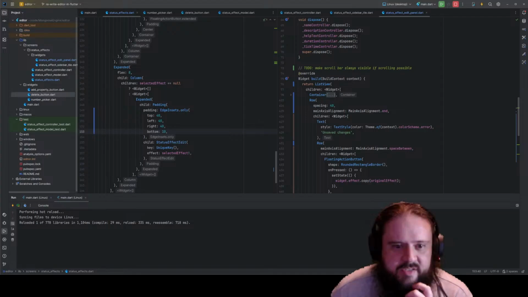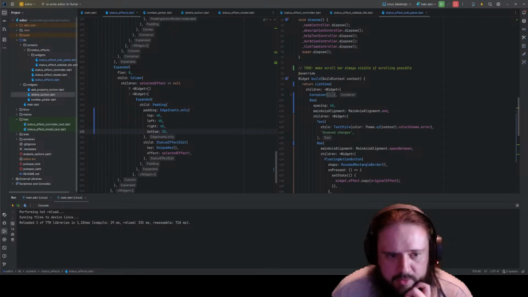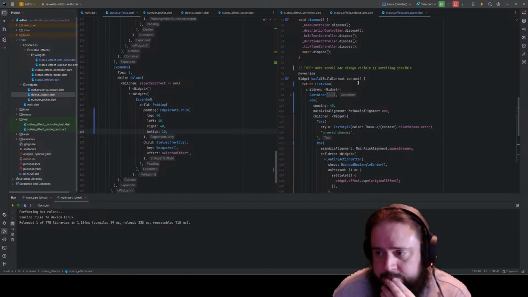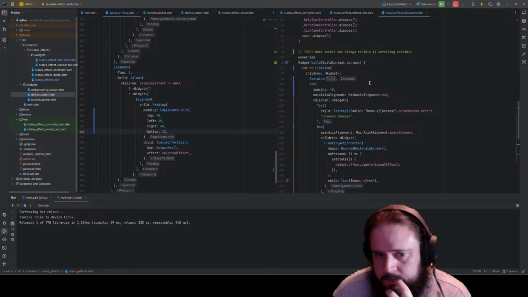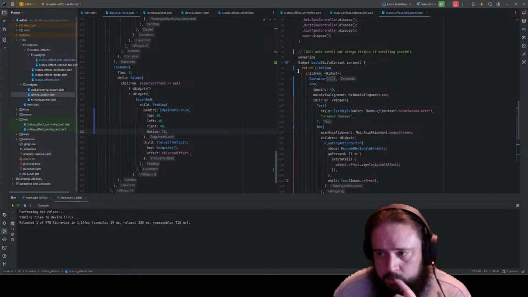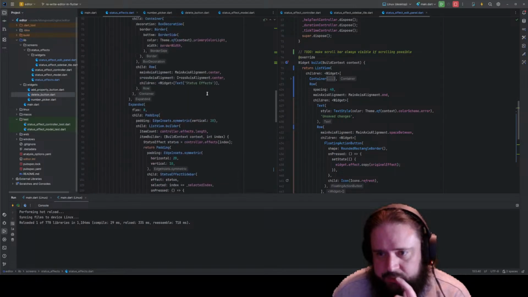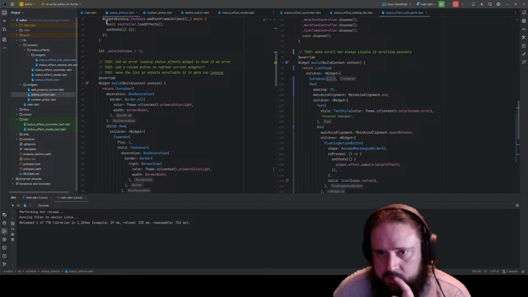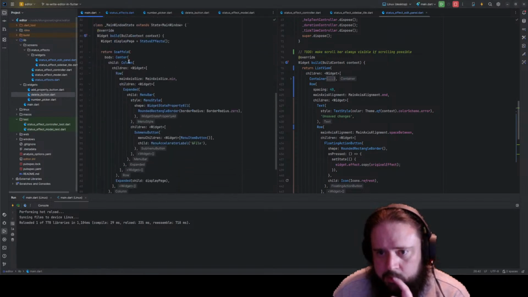But the scaffold, which is based on a stack but tries not to overlap children. Yes, I could do that. I don't know that I want to, though. Yeah, scaffold is kind of like the root up here.